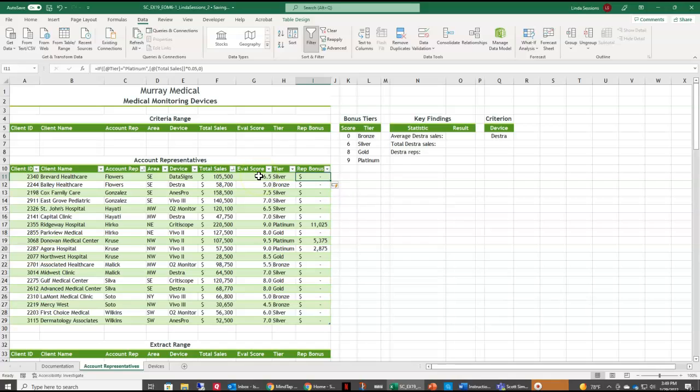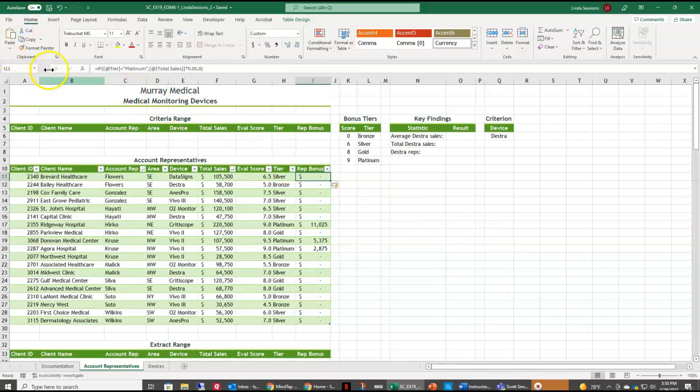Now here in our evaluation scores, we've been asked to enter some icons so it shows right away, and they want us to use the star icon. We're going to find that in the conditional formatting area. So we're going to come up here to the Home tab, and our conditional formatting is there, but we want to first select the range we want to format.